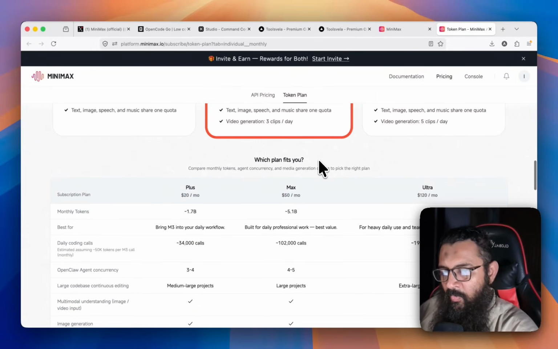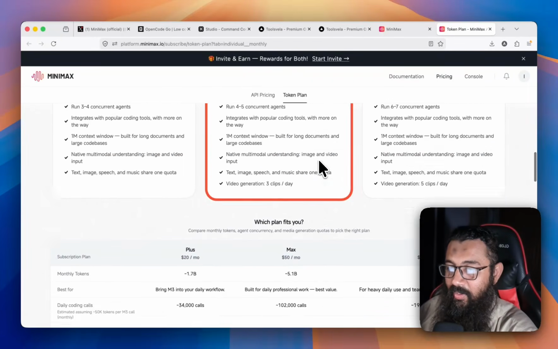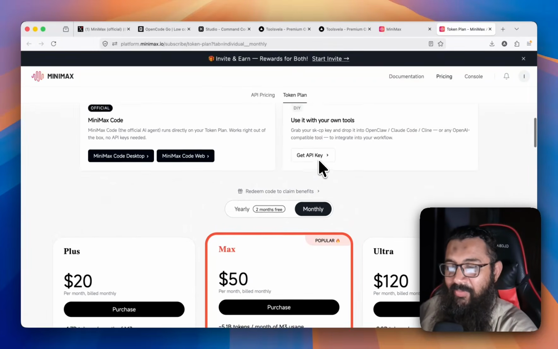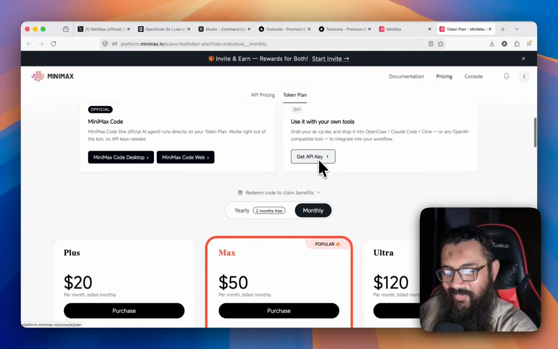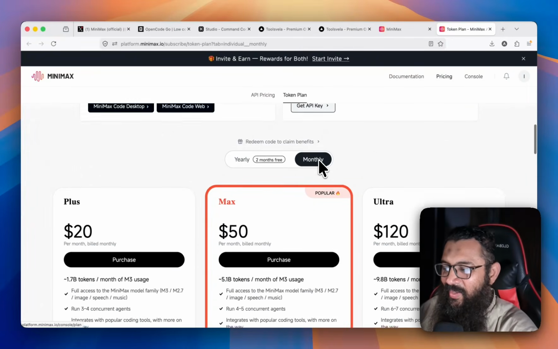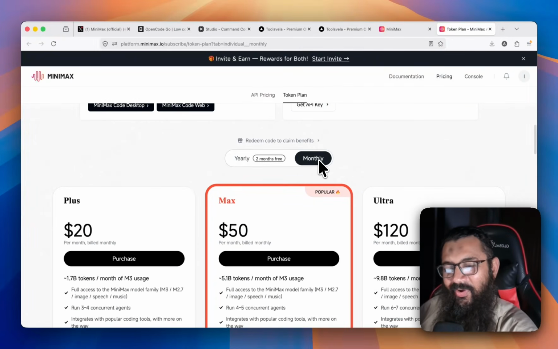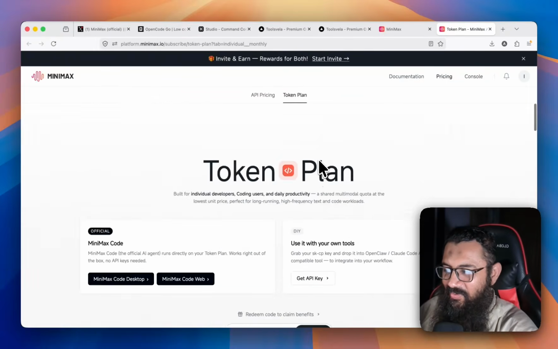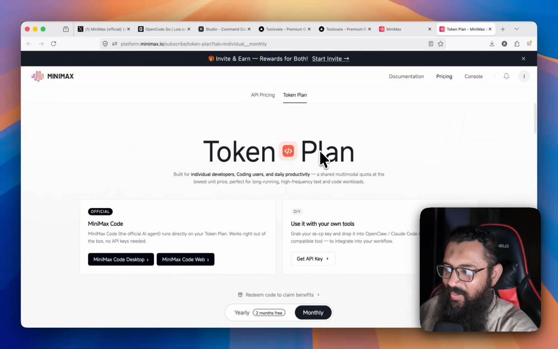So I think they use the same move that Z.ai did with us. Initially, they grabbed users at the cheapest prices, but when they saw, okay, now we are good to go, they immediately raised their prices. So everyone wants to do that.